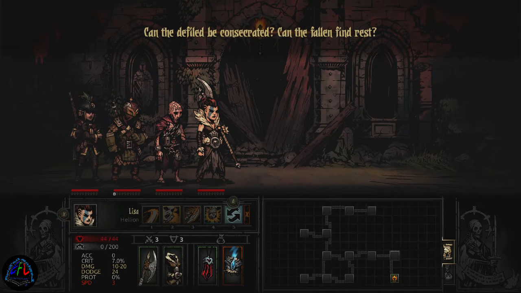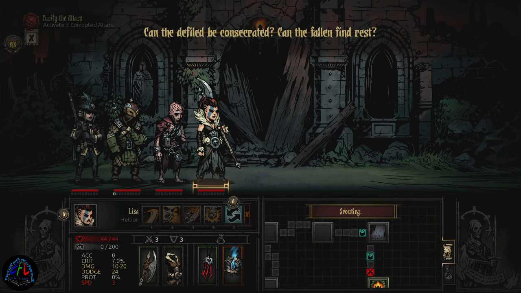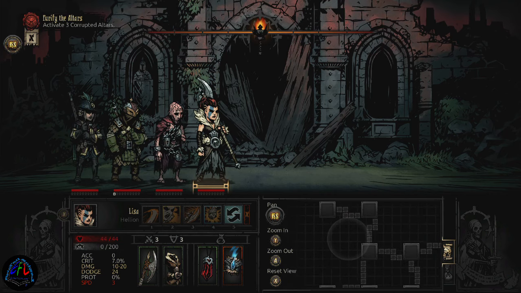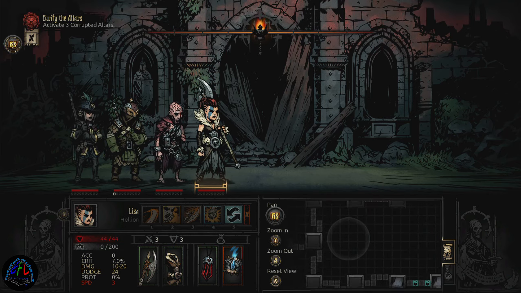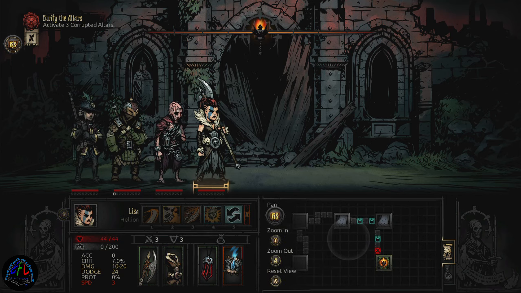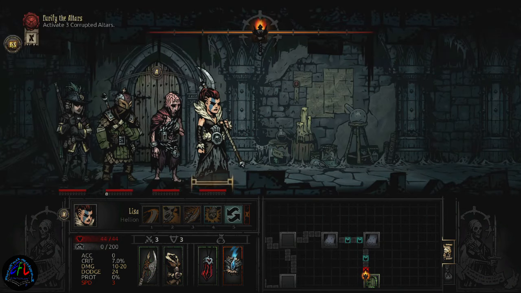It's good. Can the defiled be consecrated? Can the fallen find rest? Oh, when I kill them, they can. And that's what I'm going for. Alright, so we got ourselves a little bit of a detour we gotta make around here. Curio, curio, curio. None of them quest. That's okay, though. Frank's probably gonna be transforming a lot, just so y'all know.